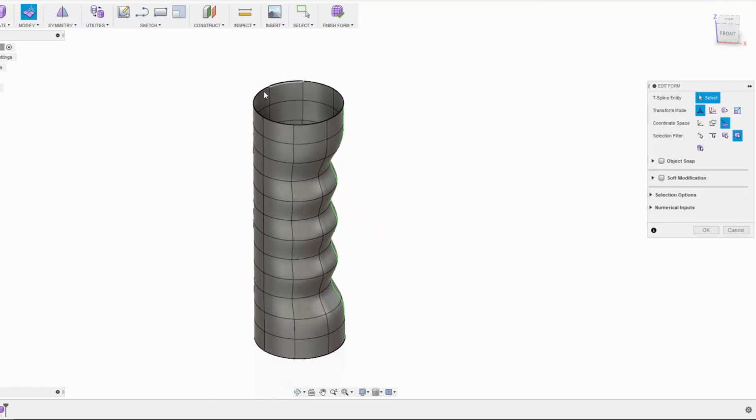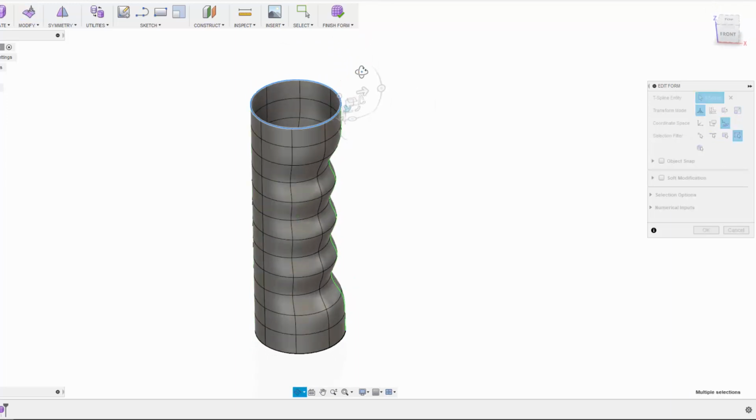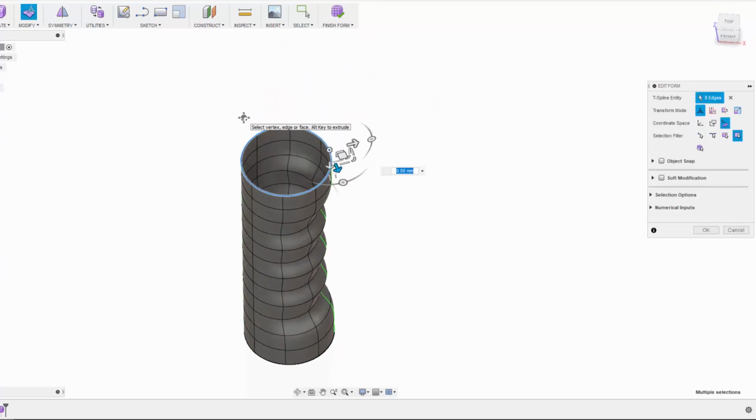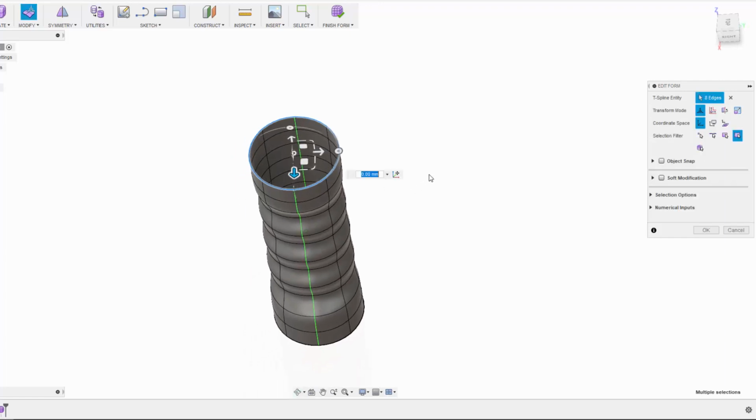Right, so now we need to deal with the top side of this part, and to do that I can double click on this one edge and it's going to select the edge chain. I'm going to switch back to my world coordinate space here, and then here's a little trick with T-Splines. On any one of these modifiers, you can click and drag and it's going to move the current selection, but if you hold down Alt on your keyboard and click and drag, it will actually add an additional edge. I'm going to add one more, so I let go of the Alt key and then press it down again, and now I'm creating another one.